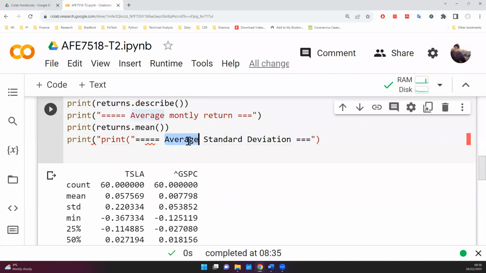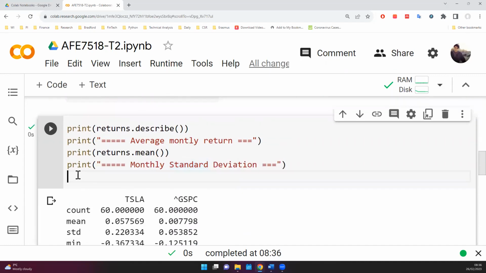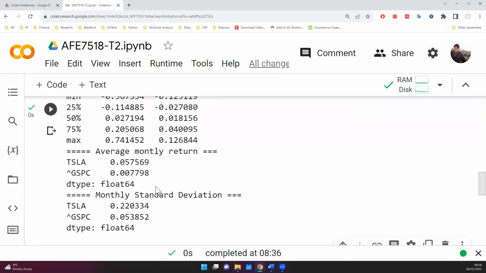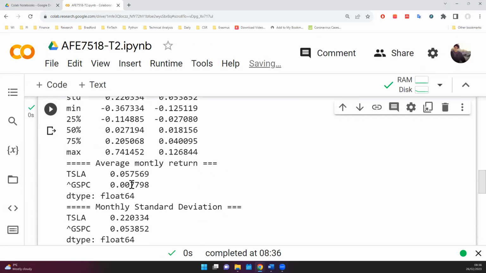We can say monthly standard deviation of Tesla's return. Can run it. So we have got monthly standard deviation here. I can say print returns std, and we have got returns std as well.